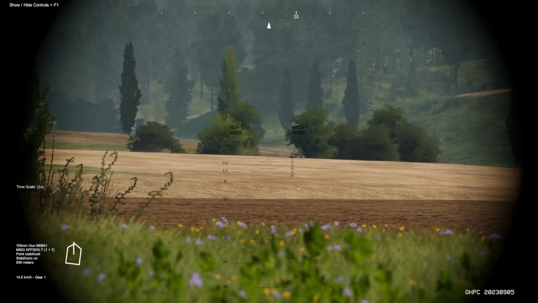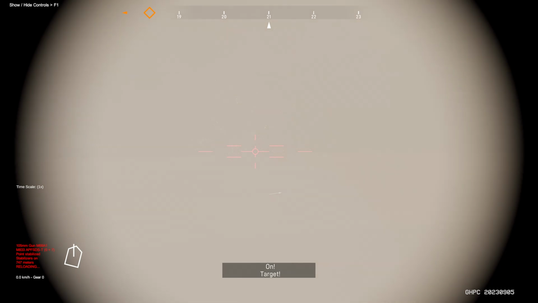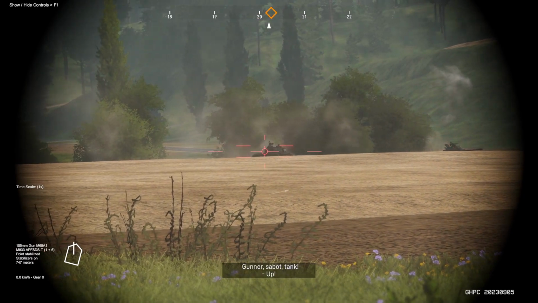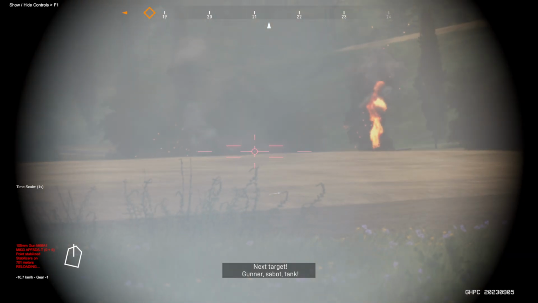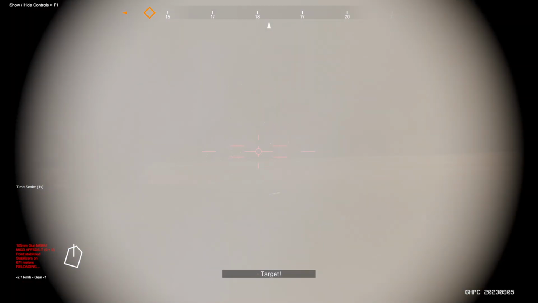Let's try to get those tanks up there. Let's get the tanks first, Commander. Target, and yep, he's burning, and target destroyed. Got one more over there. On the way, and target. Looks like he is destroyed, and one more to the left. There you go.